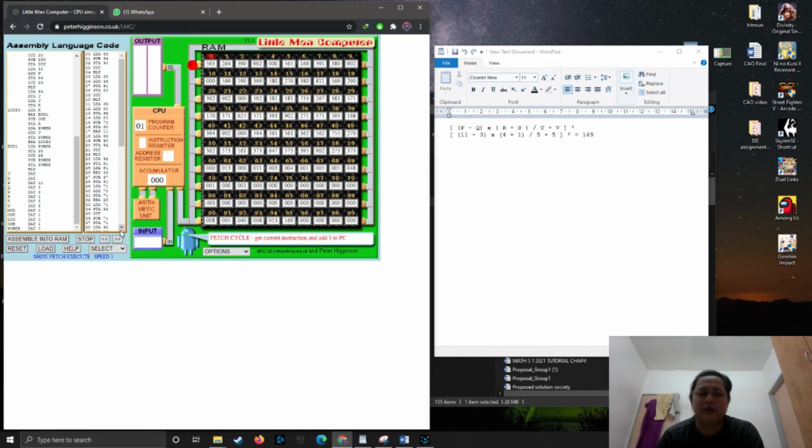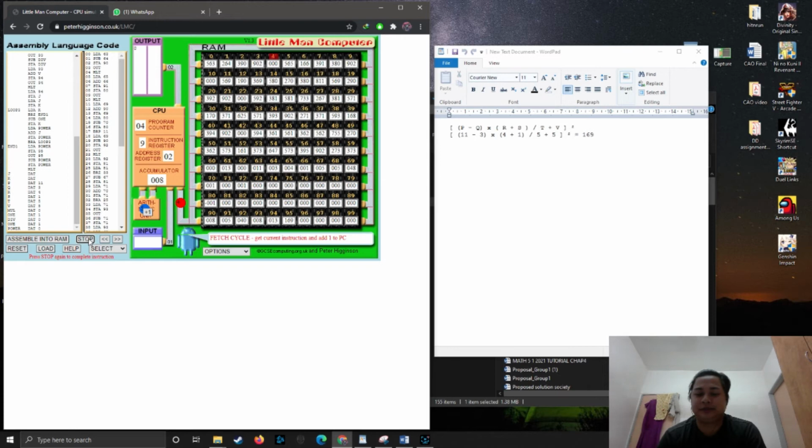So basically the program counter 0 gets to 1, and then as you can see the 0 from the RAM is 563. Now the program counter will be 1, and then the instruction register will be 2, and then the address register will be 64, and the 64 will go back and then get the 003, and it will be minus. So 11 minus 3 is equivalent to 8. So I'm going to speed up. The output will be 8.